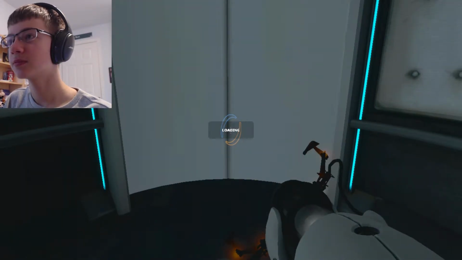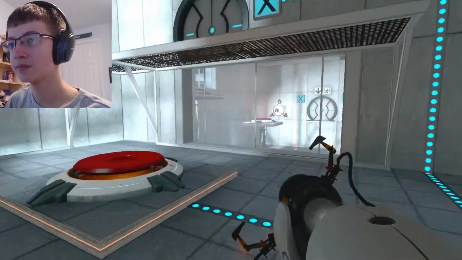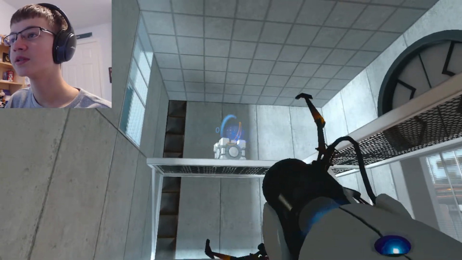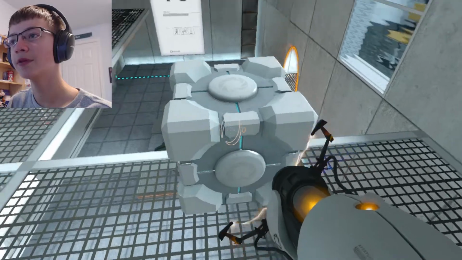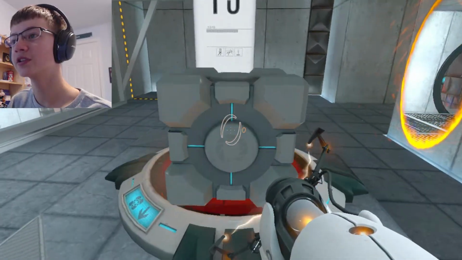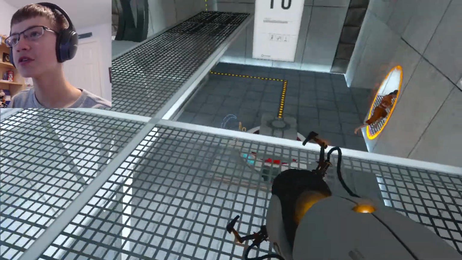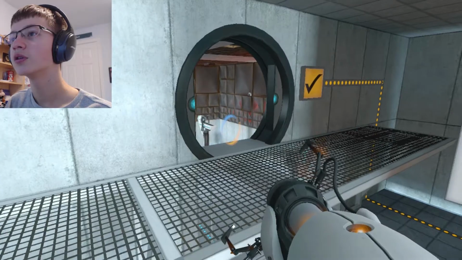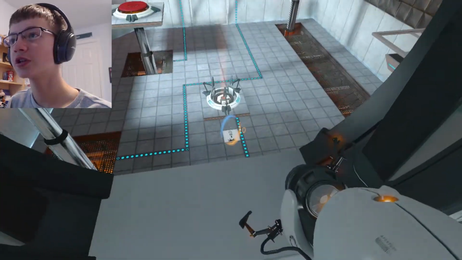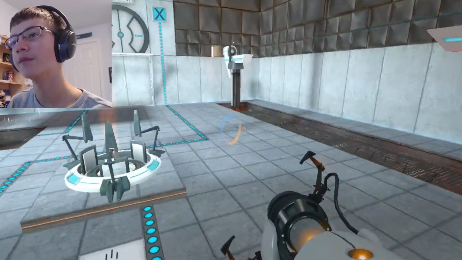So now I'm going to show you this next level coming up here. So this one, what you need to do is place a blue there, then an orange on here, come through here, grab the cube, drop down here and place it on the button. Once you have it on the button like that, you can walk back through this orange. Notice there's a blue here, so you just need to place an orange. You don't even need that blue, because you can literally just come and walk through here. Never mind.